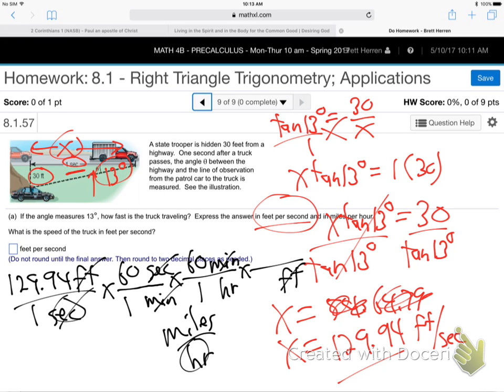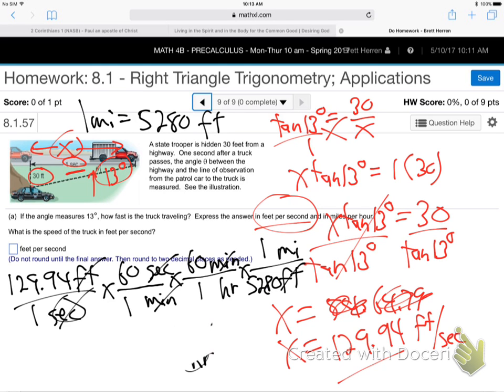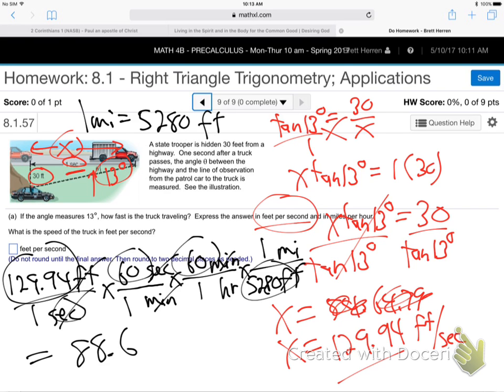Now, this one you may or may not know. 1 mile is how many feet? I'm impressed. All right, 5,280 feet in 1 mile. So there you go. That's how you do conversion. When we take chemistry, that's how you convert units. So all the numbers on the top you multiply, numbers on the bottom you divide. Just take the 129.94 times 60 divided by 5280, and it will be that 88, whatever we saw a second ago. Was it 88 something? 88.6? There we go. I'm not going to put that on the test, but there we go.